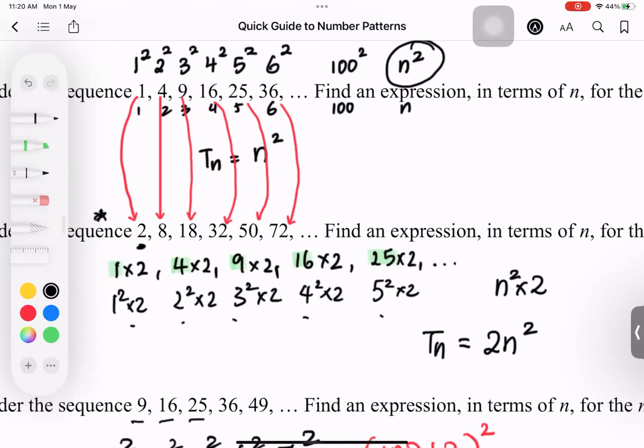So this type is the higher level pattern that you need to be aware of. When you see this kind of question and multiplying cannot work, you think of power. What are some of the common powers to think of? You think of the perfect square or the perfect cube.